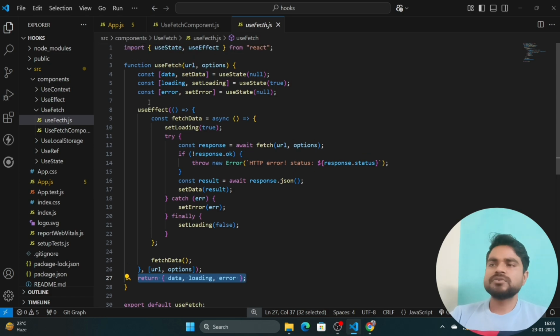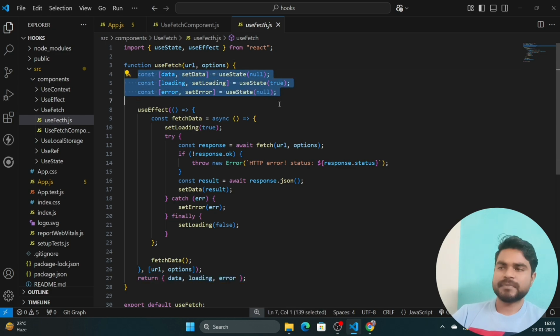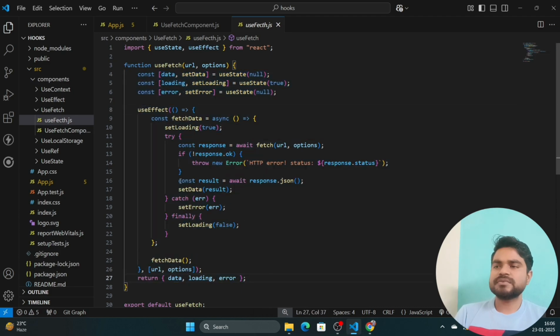Now go to useFetch. Here let's see how we exactly create this custom hook. For this we create three states using useState, and we use useEffect to update these states.